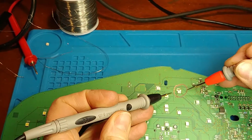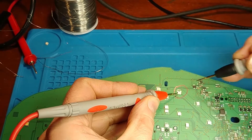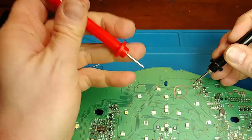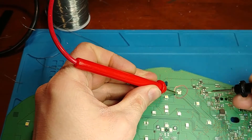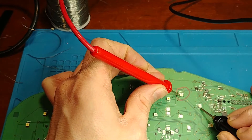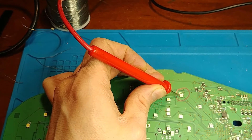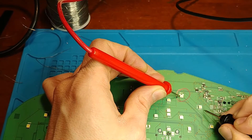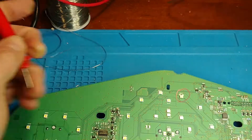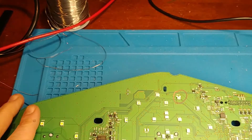These top pads are tied to ground, and so is this pad here — this is the positive side. Still on diode check — if I did this right, I should be able to hold ground here. Yep, there we go. And then once again with the power supply — I should be able to light up two at the same time. I'll double my voltage. There we go. You can see it's a good match as far as output and color — it matches the factory LEDs. It just doesn't match the package shape, but that's worked around.